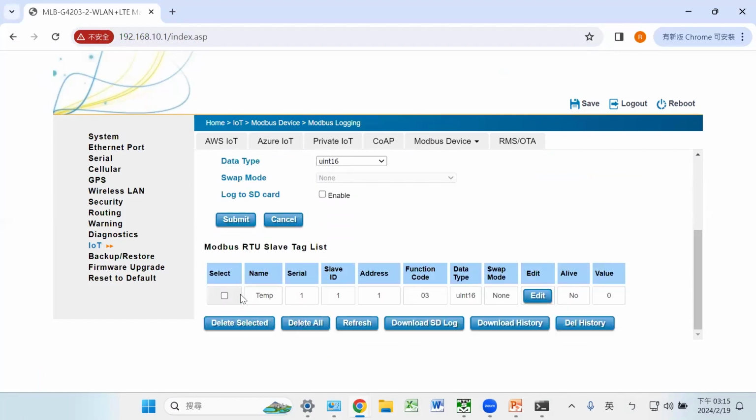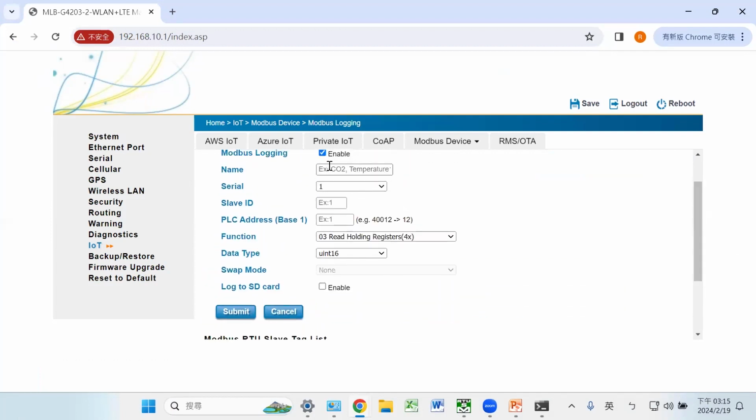Here, we already keep the template, and we are using serial port 1. We have another model that supports 2 serial ports, and the slave ID is 1, and the PLC address is also 1.